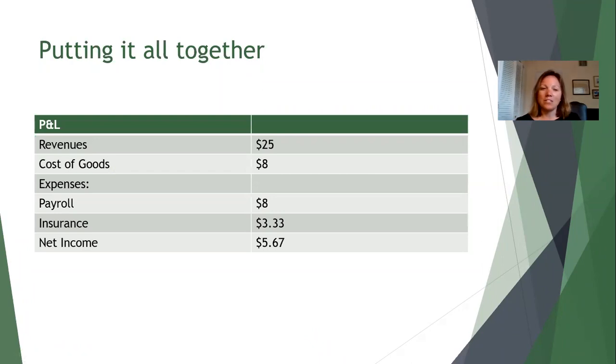Now here's what my P&L looks like, right? And again, keep in mind, my cash flow was very different. I would have my $25 of revenue. I would have $8 of cost of goods sold, because again, I have $2 of lemons left in inventory to be used next week. I had payroll of 8, even though I paid 10, 2 of which were tips, and then I had the portion of my insurance. So now I feel comfortable saying, just based on this week, and again, we'll get to cash flow, but just for this week, this is how my business is operating.